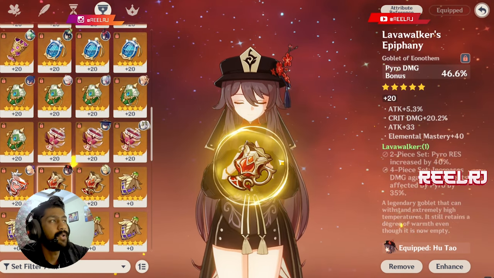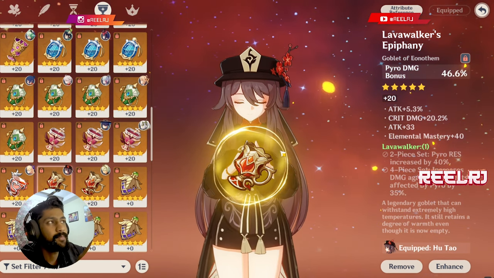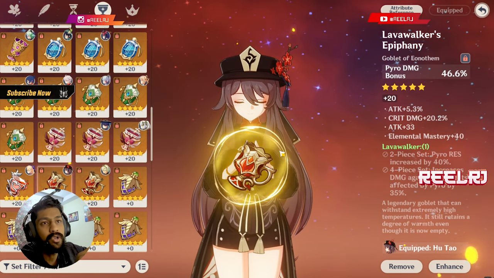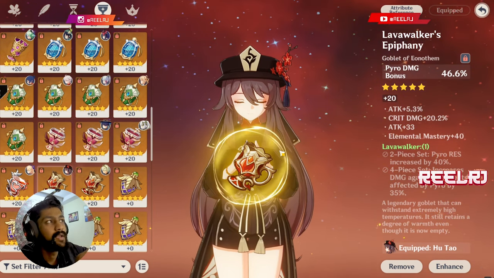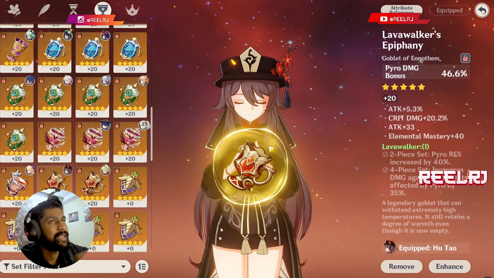Now comes to the goblet. In the goblet, we have pyro damage bonus, we have elemental mastery, and the HP percentage. But in my opinion, the pyro damage bonus is going to be the only option here in the goblet. You give your Hu Tao only the pyro damage bonus here, nothing else.